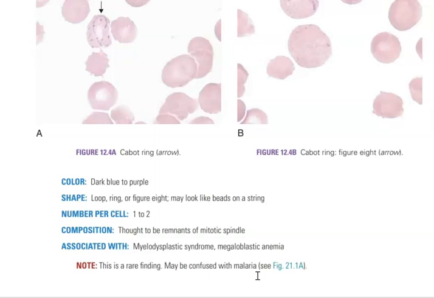You might need to look at patient history to see if a patient's been out of the country. It might be malaria, or it may be a Cabot ring. But just remember, this is a kind of a rare find. We will be looking at the structure of that ring that forms for malaria in MLT 240 special micro. So at some point in your time with us, you will be looking at that malaria ring.